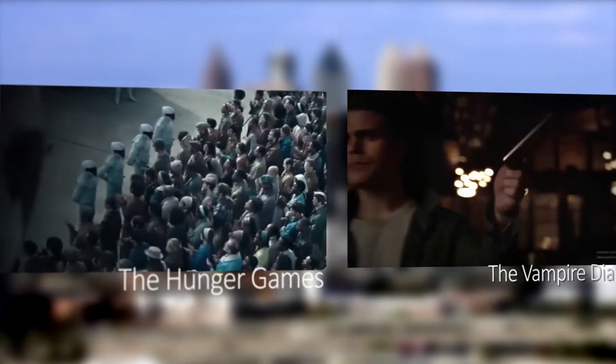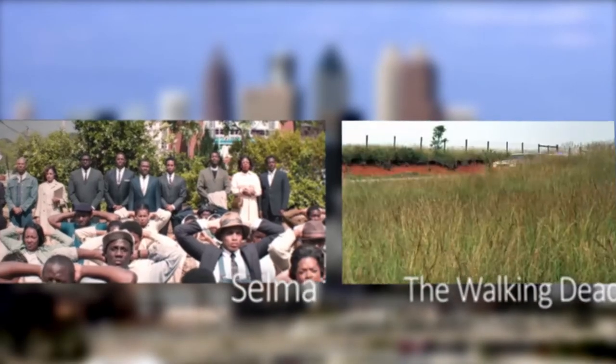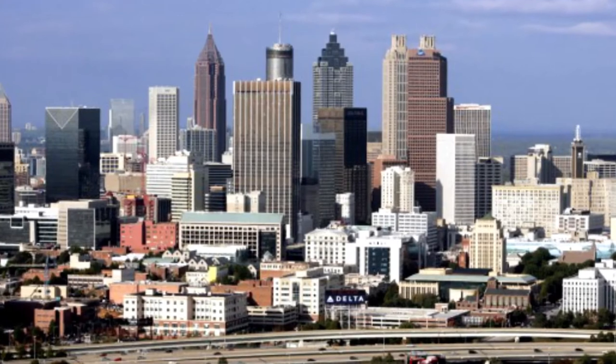While film generates millions in Georgia, more dollars could remain in state if post-production was not sent to Los Angeles and New York. Dr. Alveda Thomas, president of Atlanta Technical College, has a vision of Atlanta Tech filling this void. Her vision includes a center for media arts with a state-of-the-art post-production facility. In speaking with major studios in the area, I am told that most, if not all, of post-production is taken out of Georgia and to California. One of the things that I'd like to see for Atlanta Technical College is that we prepare our students and the Atlanta Metropolitan community for post-production jobs in the film industry. I think it is a critical deficit that we have, and if we can fill that void for the studios in our area, it would be a win-win for the state of Georgia and for our community.